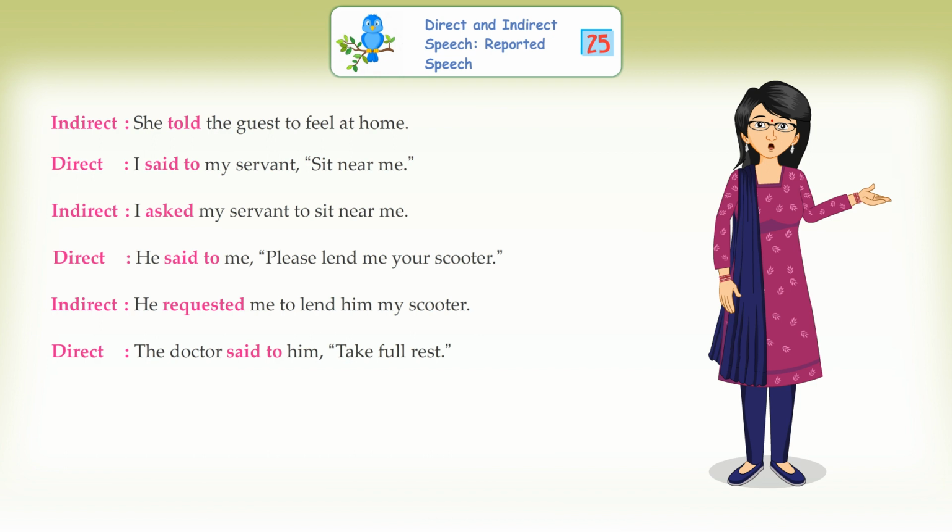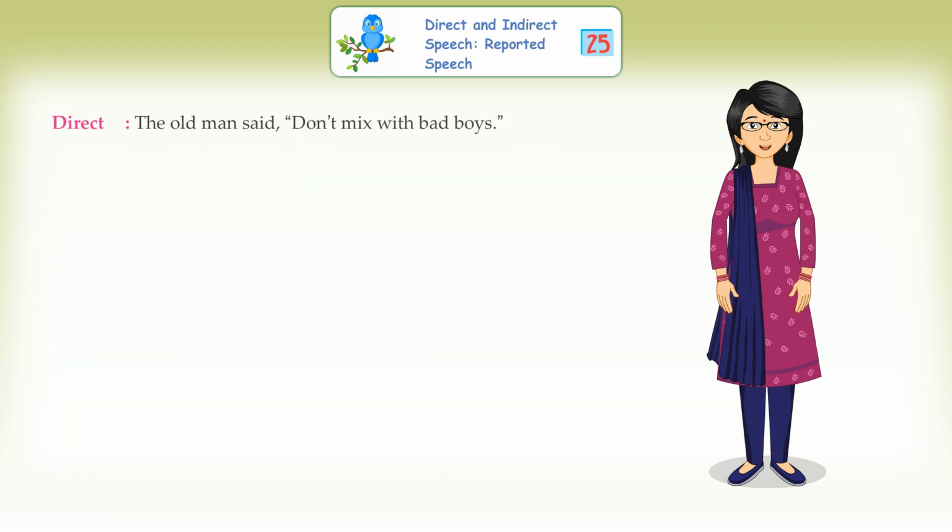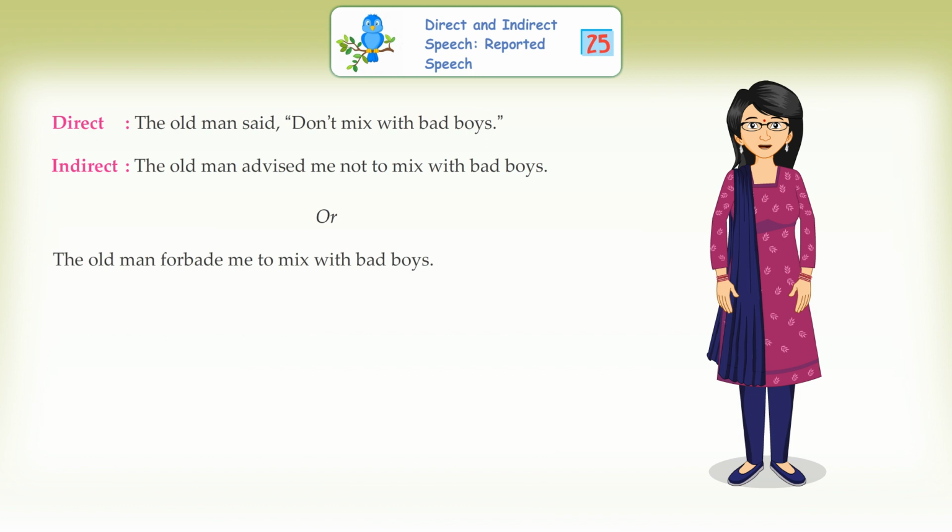Direct. The doctor said to him, "Take full rest." Indirect. The doctor advised him to take full rest. Direct. The old man said, "Don't mix with bad boys." Indirect. The old man advised me not to mix with bad boys. Or, the old man forbade me to mix with bad boys.